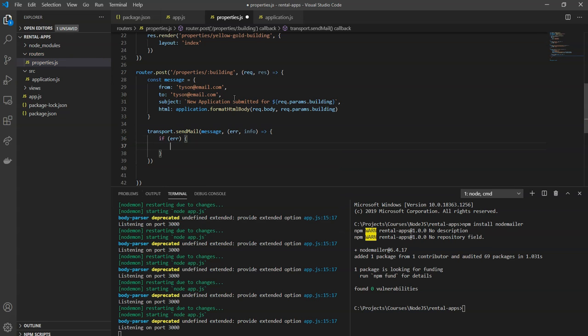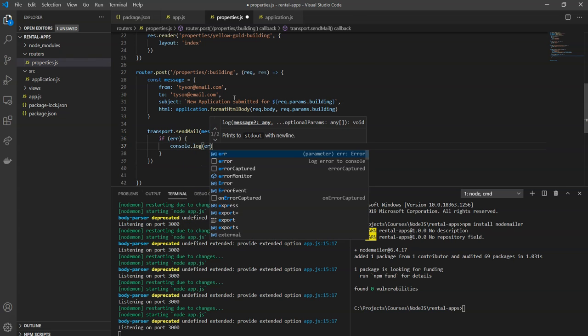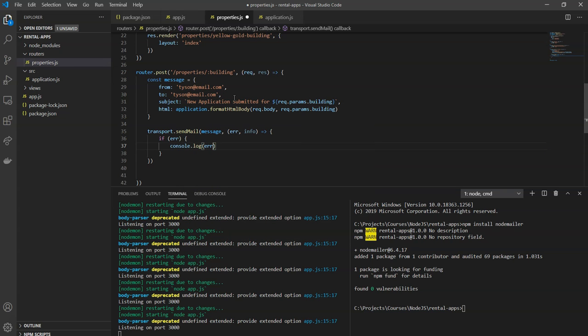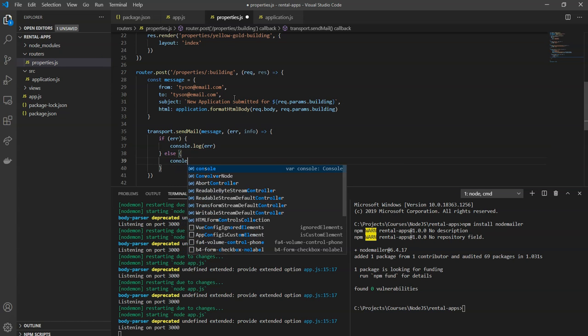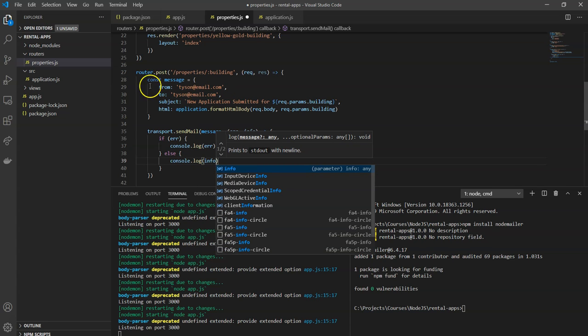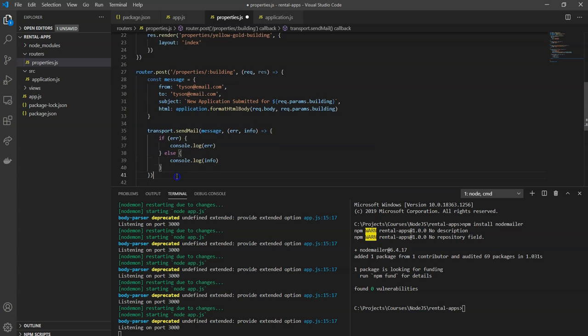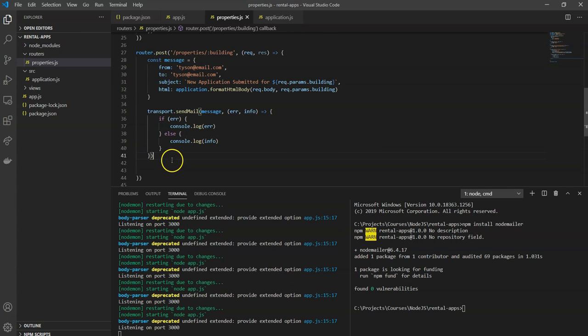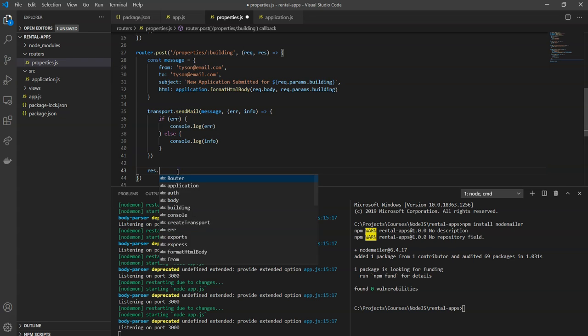Then we'll know what that is. I'll log info.